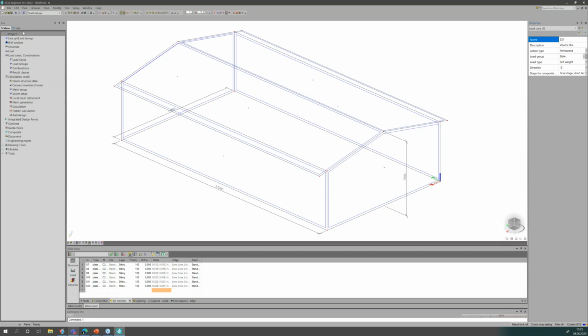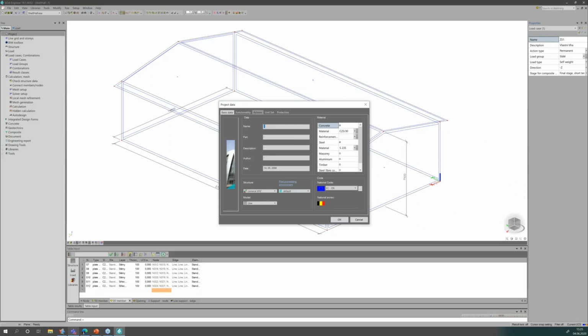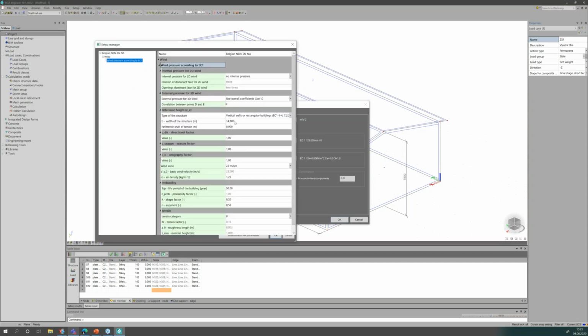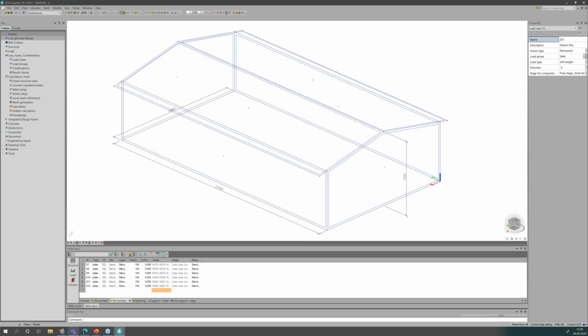as I did for the freestanding wall. So I have my wind curve generated, and if I quickly check what's inputted, here you can see that I already changed the width of the structure to really take into account all the things which I need to. Okay, that's it. And now I can go to the load.